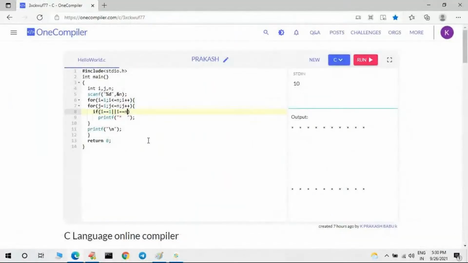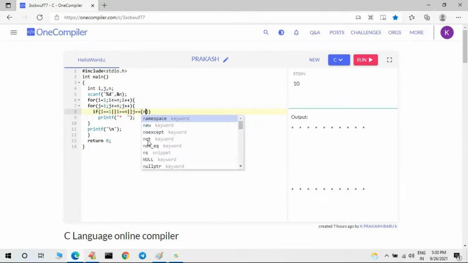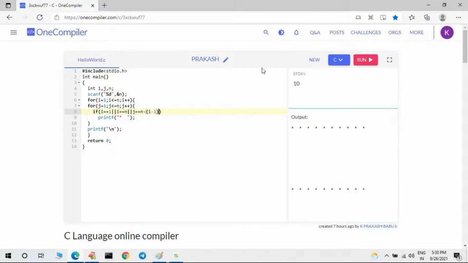So here we have to take the value of J double equal to n minus I minus 1. Let me try first. Here the problem is we have to take else also, because we are printing the stars, right?